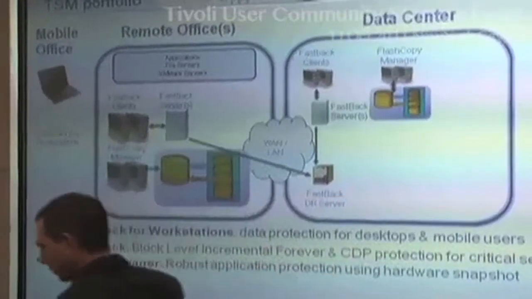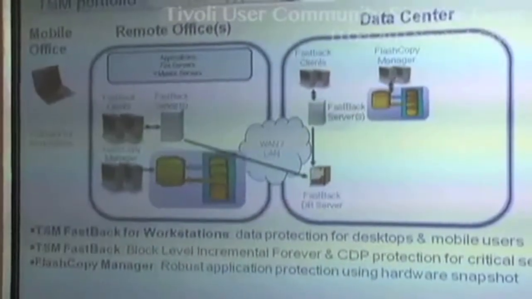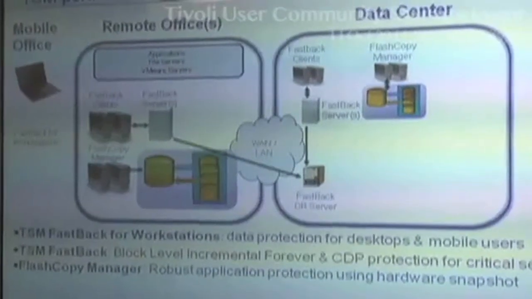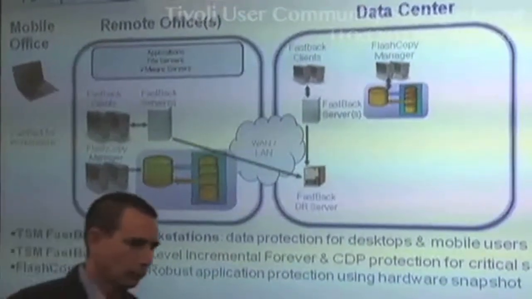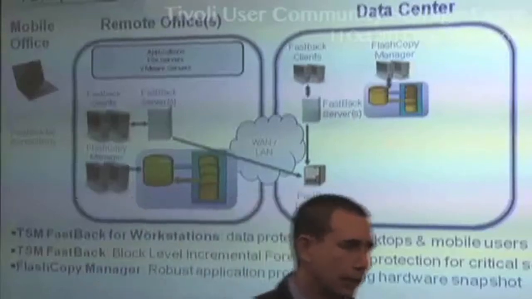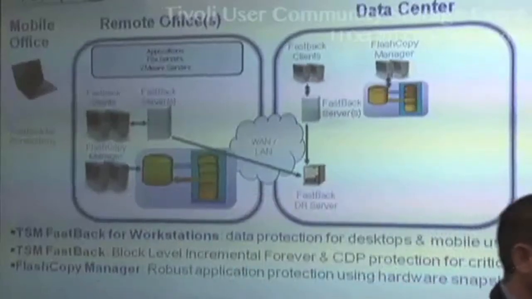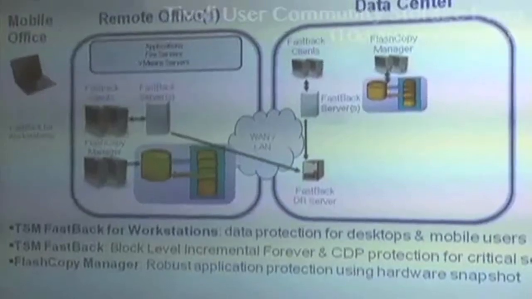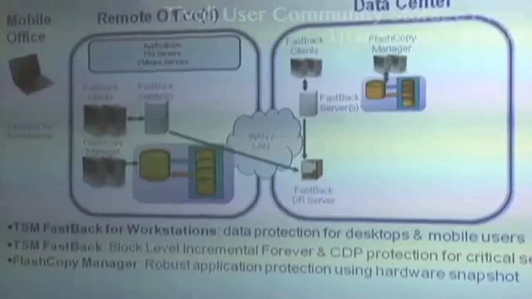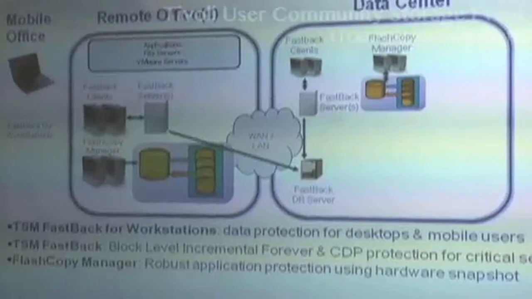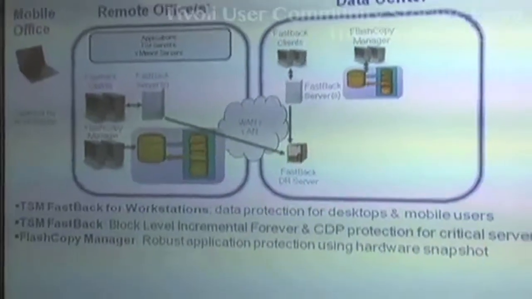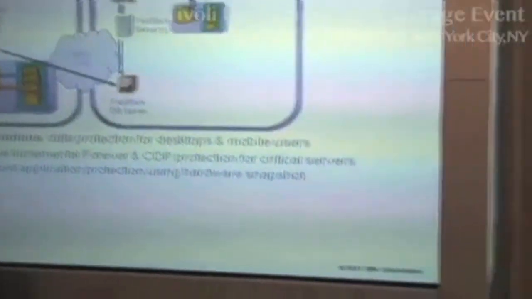The third product in the portfolio is Flash Copy Manager. And Flash Copy Manager is all about managing hardware snapshots. A lot of you, we talked a little bit about the tiers of storage, and especially at the high tiers of storage, you have hardware snapshots in there. And you want to utilize them in order to perform the most efficient data protection mechanisms that are available. Obviously, these are built into the controllers.